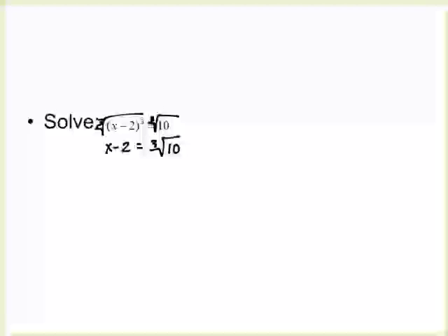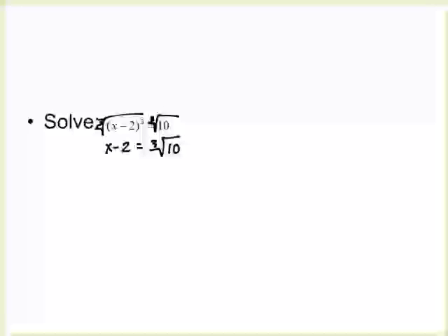Do I need a plus or minus? Why not? Because it's an odd root. A third root is an odd number. That 3 is an odd number. Odd roots do not need plus and minus. Only like square roots and 4th roots. Odd roots like cube roots and 5th do not need plus and minus.